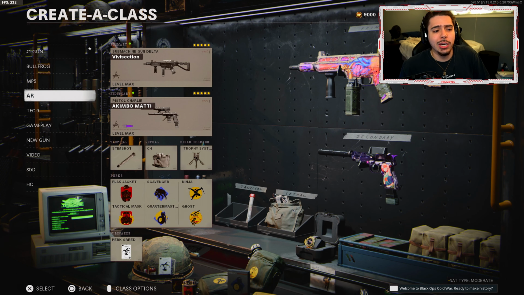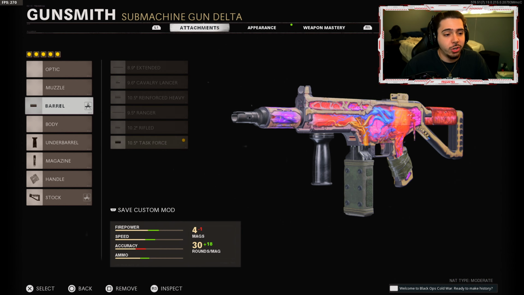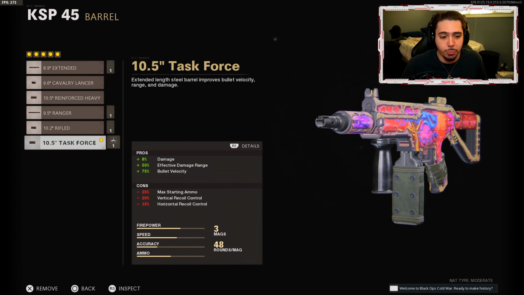Moving on to our fourth class setup, the KSP. A little bit of a hidden gem. They actually just recently buffed this. Starting off with the first attachment, we got the task force barrel. You're going to need this because this is exactly what they buffed.